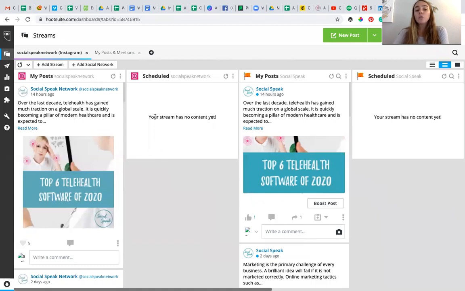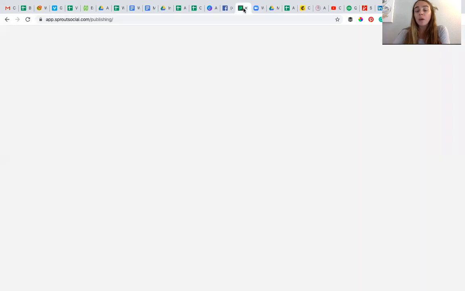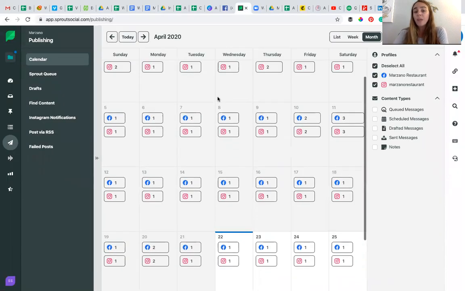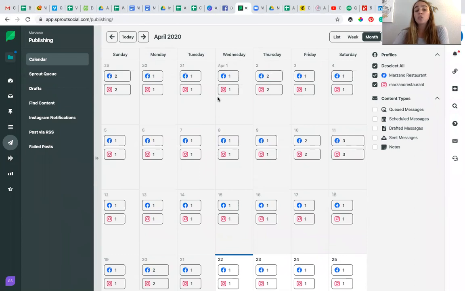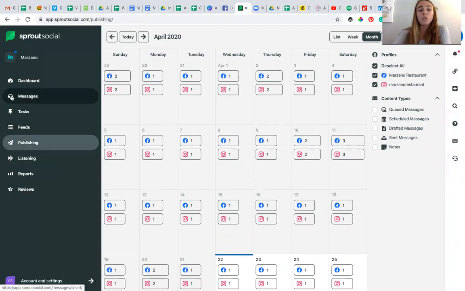There are other tools out there like Buffer and Sprout Social. We also use Sprout Social, and this is great too. Sprout Social, there is a fee to it, but they do have really good reports. So it lets you know kind of your stats.